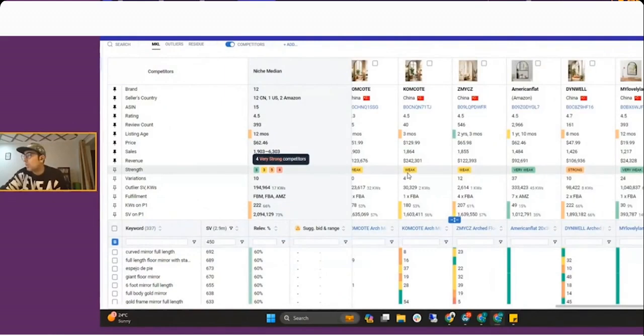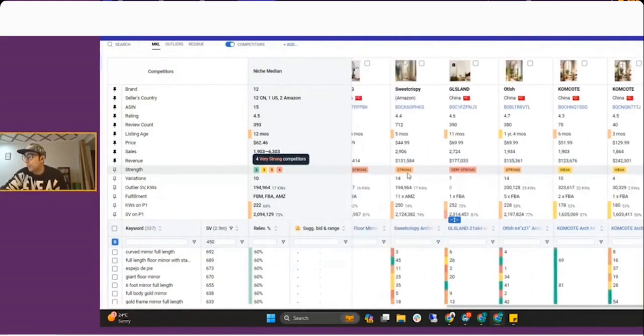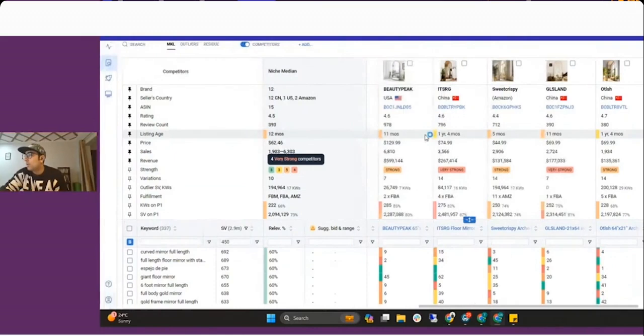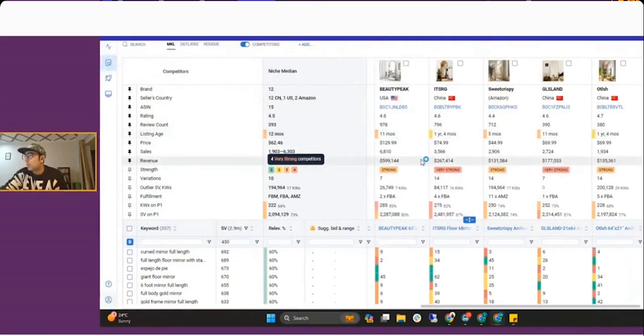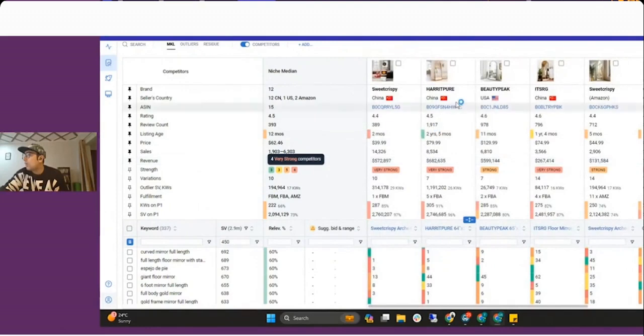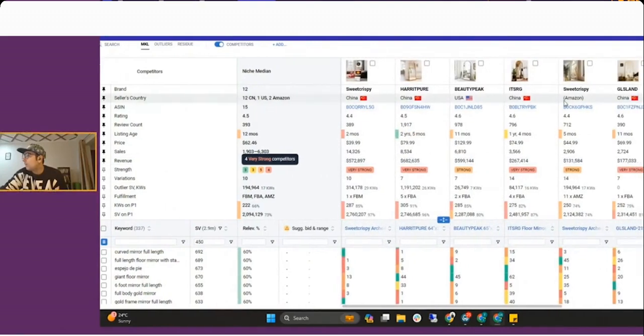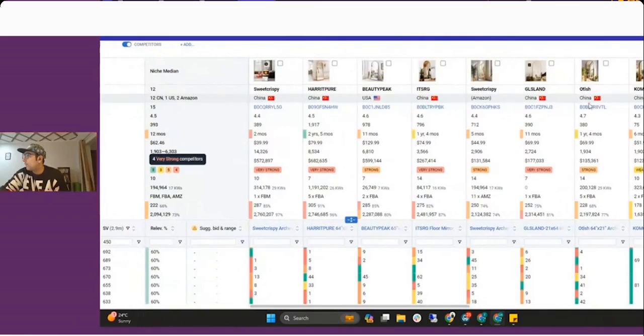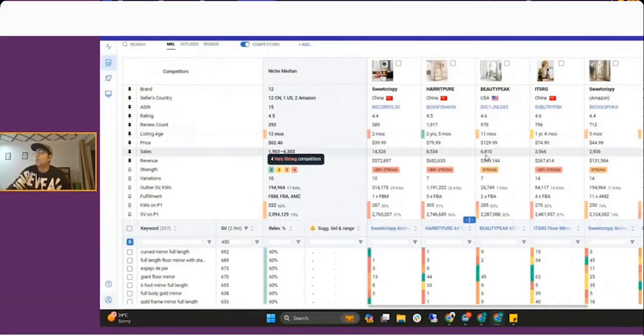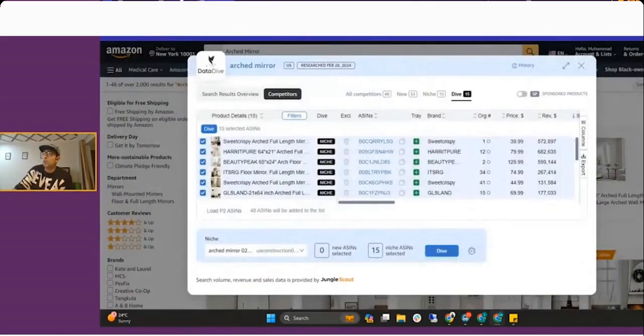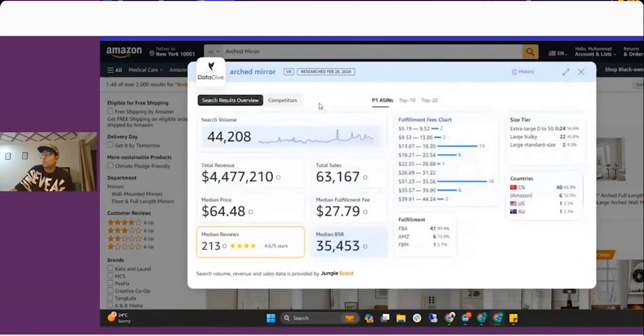So I'm gonna say over here you can find it. You have one. Can I drag it down? No, not yet. So I'm gonna check it from the dive box. You have six.